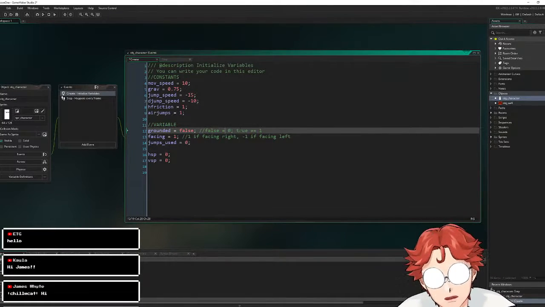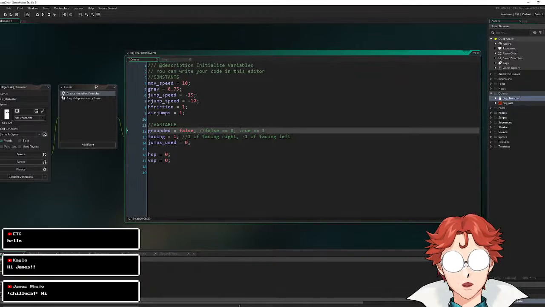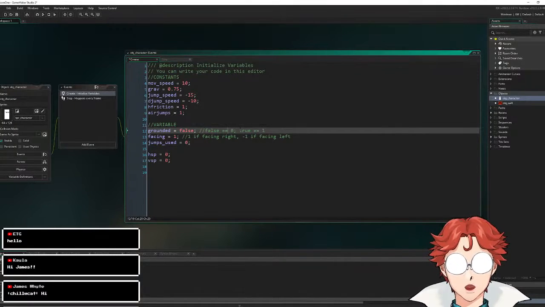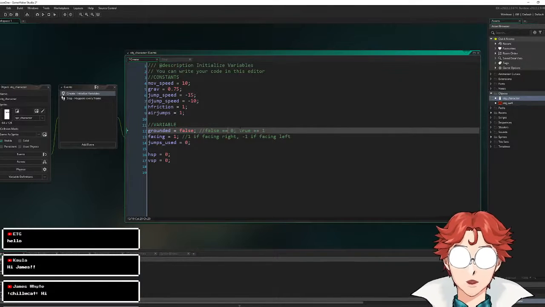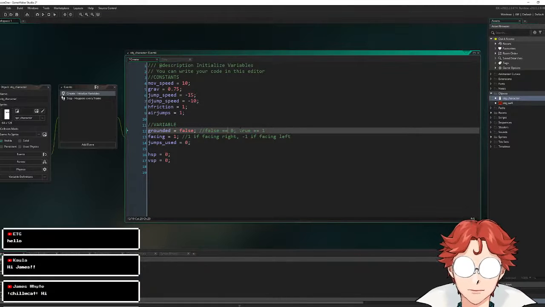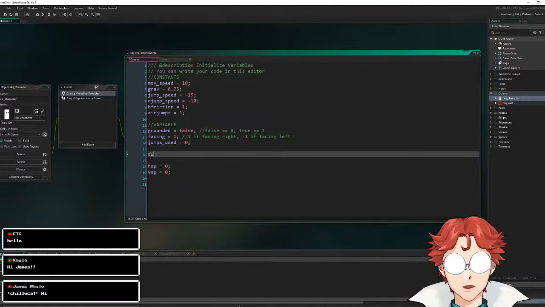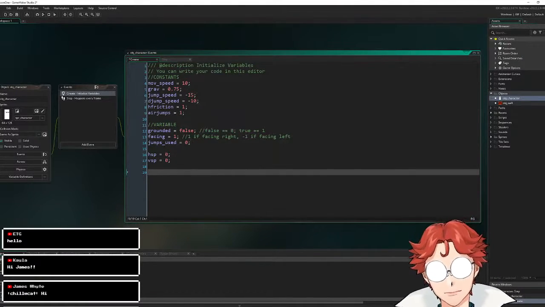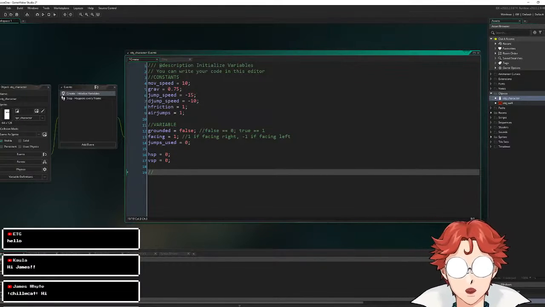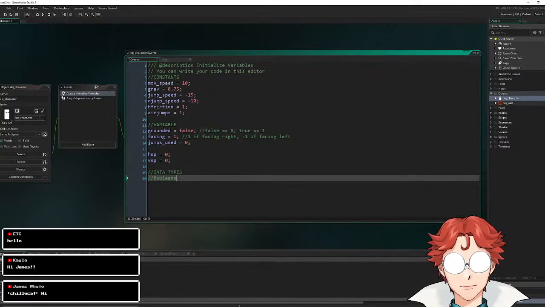In most cases, a lot of other coding languages will be more strict and will only let you use true or false, rather than letting them be interchangeable with 0 and 1, like what GameMaker Studio does. This game is a lot more flexible with how it lets you handle things. So, there's a number of different data types, and usually you'll learn about a few in your coding courses. Let's go ahead and give us an extra little comment section here. Data types. You've seen that we messed with Booleans, which would be true or false.